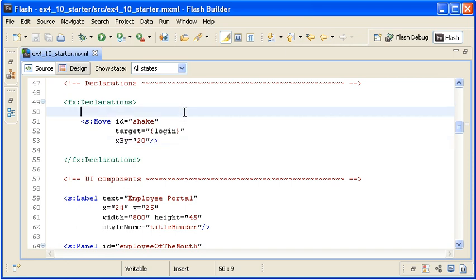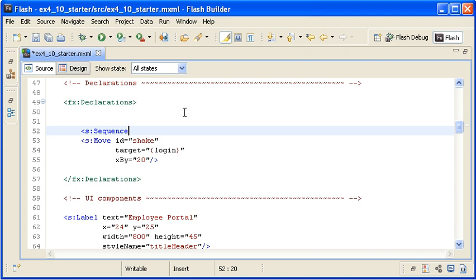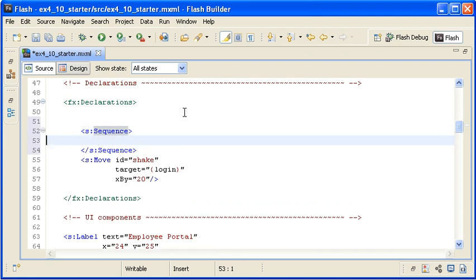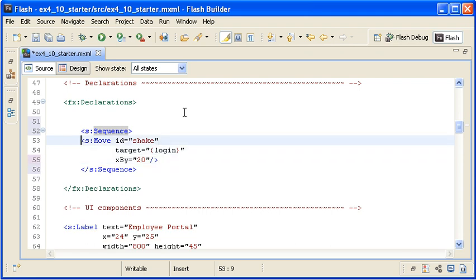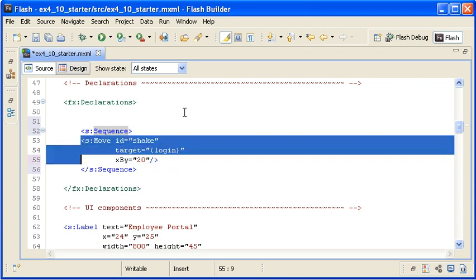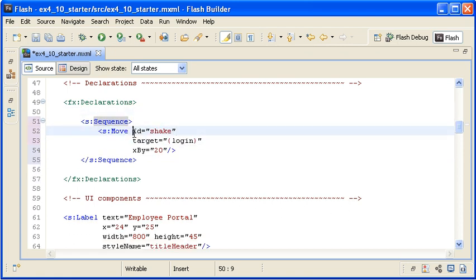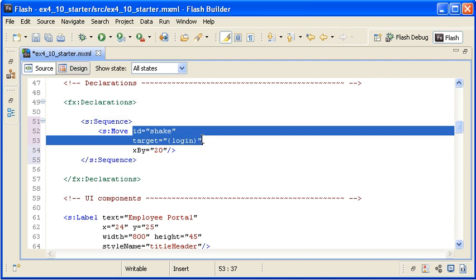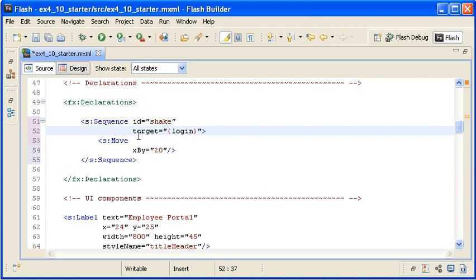For now, I'm nesting the move effect within a sequence effect block. I'm highlighting the move effect and pressing Tab to indent it. I'm moving the ID and target properties from the move effect into the sequence block.